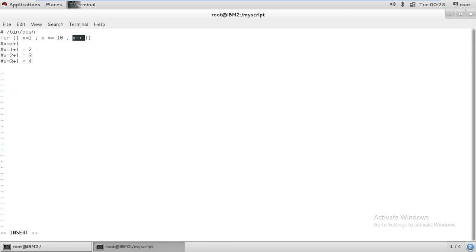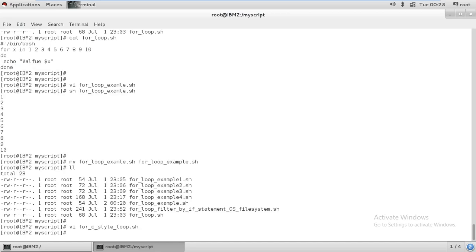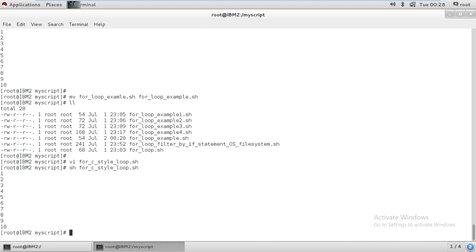So here what you need to do, how you will write, you need to write do, then you need to call the value of x, then for, you need to make it down here, then save the file. See, now it's working. Now it's giving us the response 1 to 10, right?